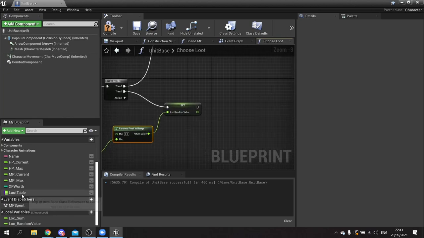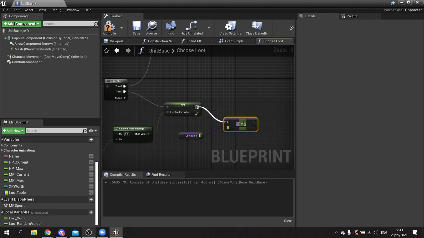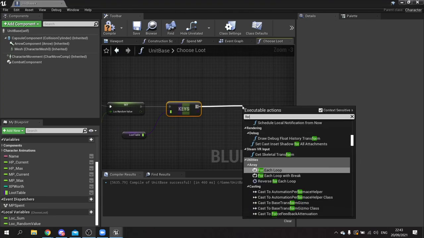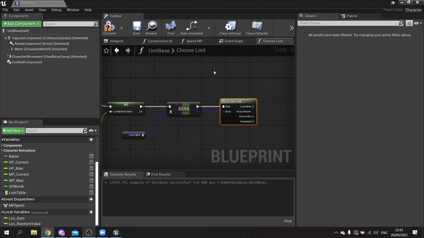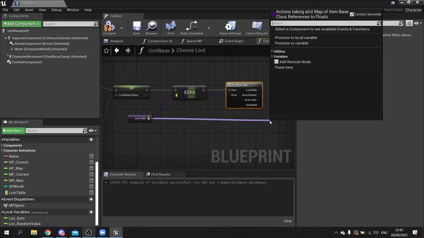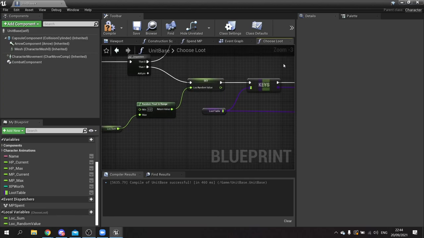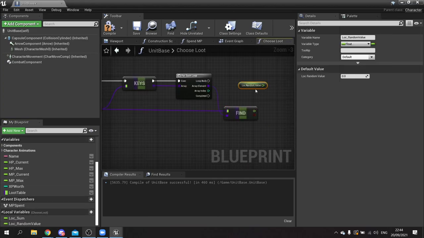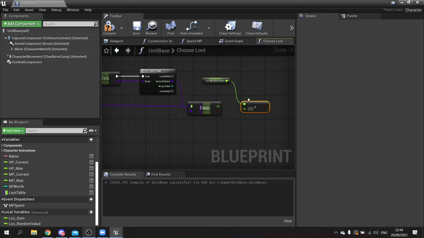We then want to get all the keys again from our loot table. And there, I'm going to get keys and do another for each loop. And in this for each loop, we need to work out what is the value for each one. So we're going to drag out our loot table, do find, plug in the array element. And from there, I need to check to see how this value compares to our random value. So let's drag that random value in, get. We're then going to take this random value and check to see if it's less than our find value.